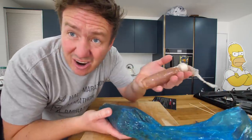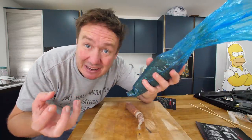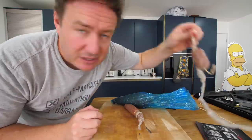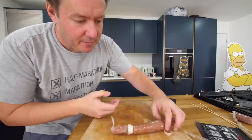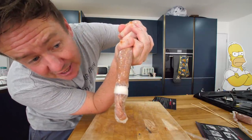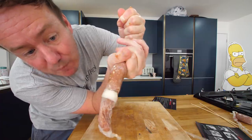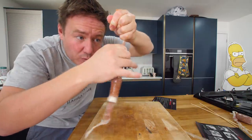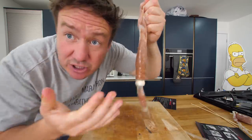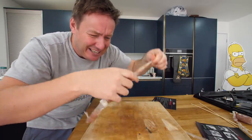Right, that's a good start. I can actually put the bag back in that, but I need to get this back in the fridge to keep it uncured. It's still cold, I just don't want it to get warm. I don't want to ruin it. But whilst the main bag is in the fridge, that is the right theory. As we pump it through, watch the bag there. It's going to extend there and push it away like that and create more. That is exactly what should be happening. So leave it with me. We have got some pepperoni here. It's just going to take me a little while to get it in the bags.